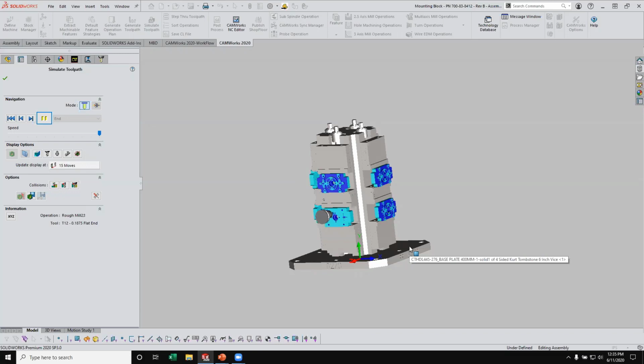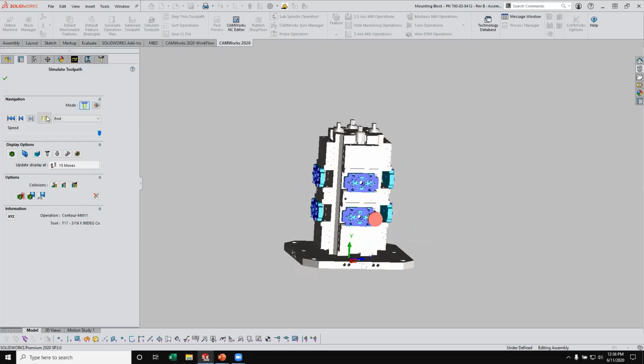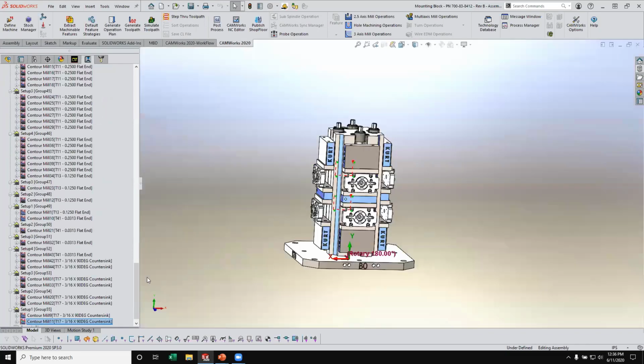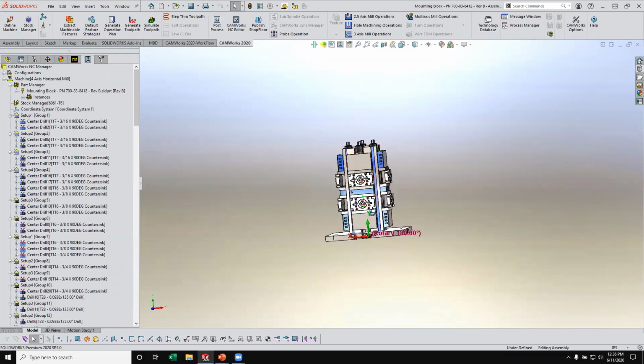Okay, let's take a little bit of time to simulate here. I want to go a little bit more. But you guys can kind of see how the simulation and automation, for automatic feature recognition and rules-based machining kind of kicked in, and I quickly got some tool paths on these parts and programmed them, and it's done simulating. We'll go ahead and OK that. So we got all those done right there.